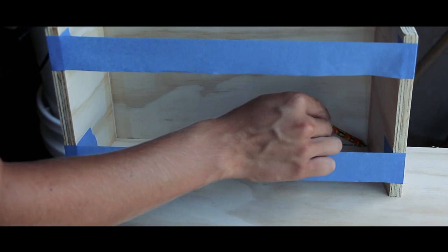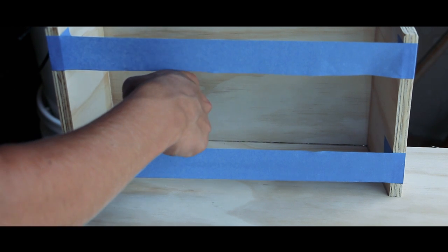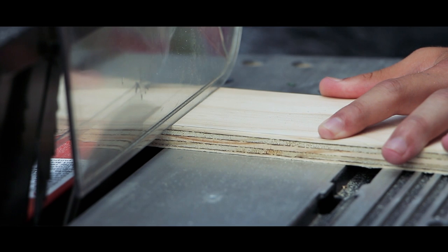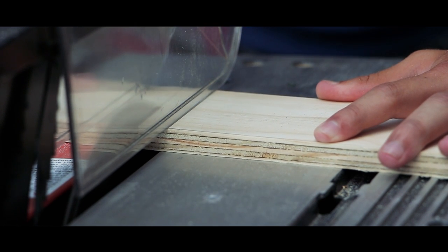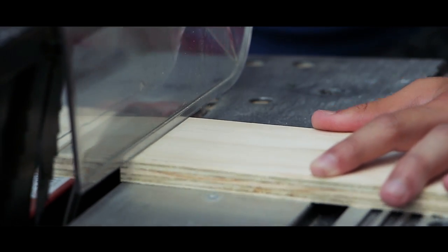While the glue was drying, I decided I wanted to put a backplate on it. I sat it on the edge of some scrap wood and traced along it. After drawing out the shape I cut it out on the table saw. This took me three tries because I was free-handing the cuts and kept making it too small. What I'd actually recommend is cutting it a little too big and sanding it down heavily to the right size so it fits very tightly.